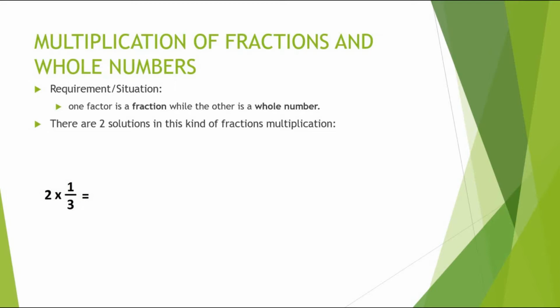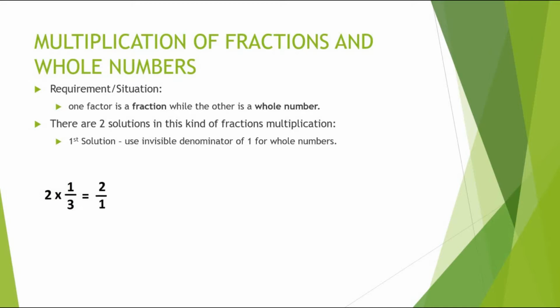Okay? There are actually 2 solutions in this kind of fraction multiplication. The first one is to use the invisible denominator of 1 for whole numbers. Ito yung mga dinescuss natin on the previous lessons. The invisible denominator of 1 for kahit anong whole number, di ba? Pag 2, 2 over 1. Pag 5, 5 over 1. Any numbers, ang kanyang invisible denominator is always 1.